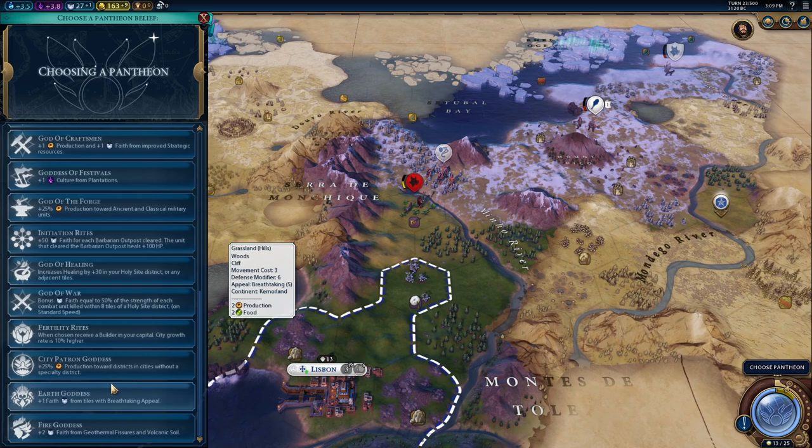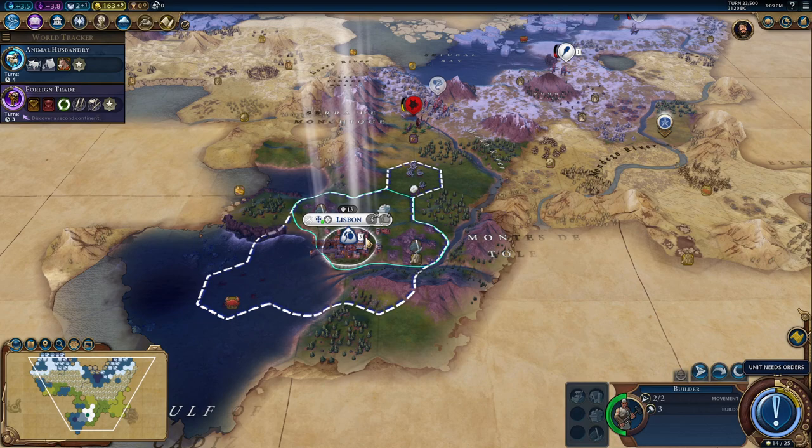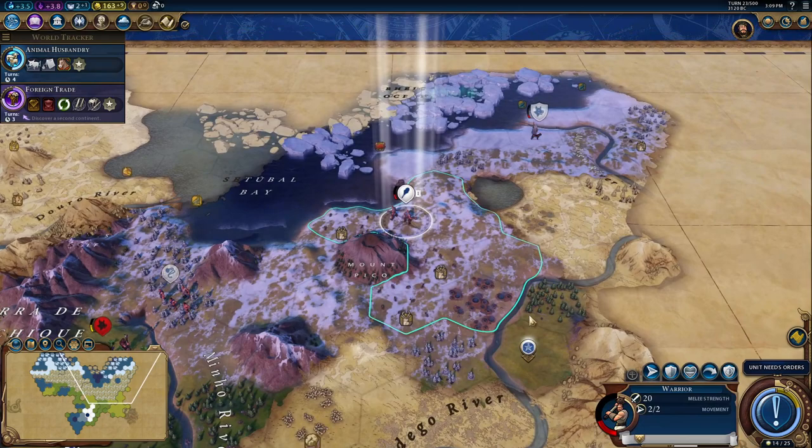Fertility rites. When chosen, receive a builder in your capital and city growth rate is 10% higher. Actually, fertility rites, because I think we might end up going tall rather than wide here. And that gives us a free builder. So let's go ahead and start working on grabbing some production here.